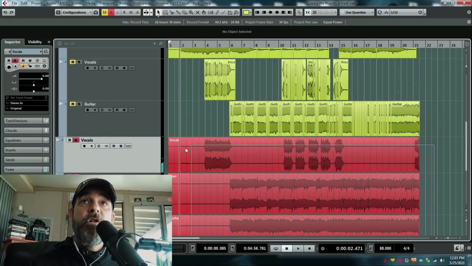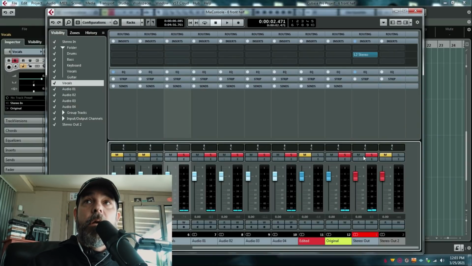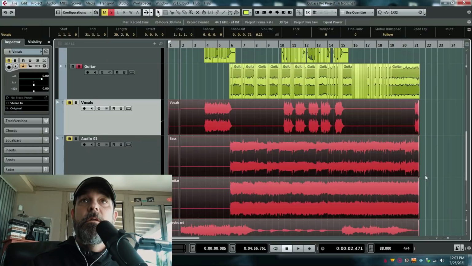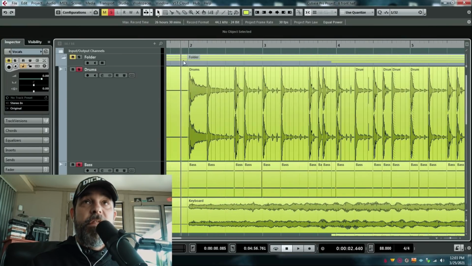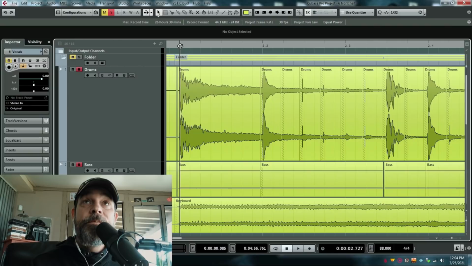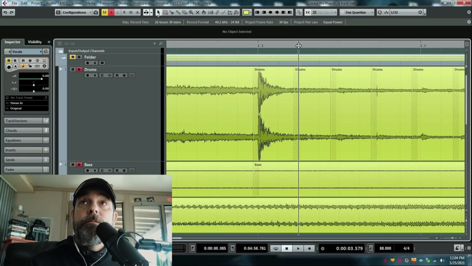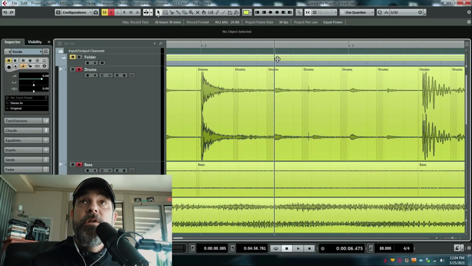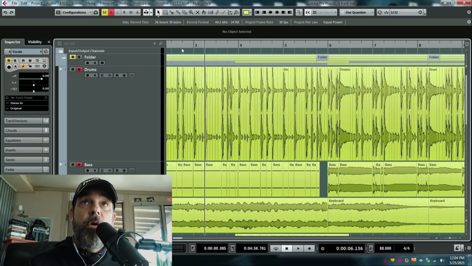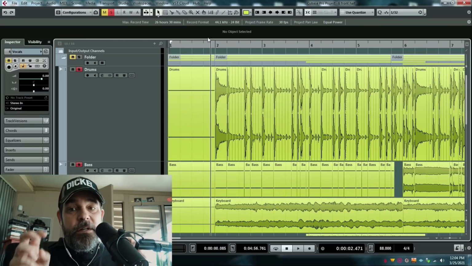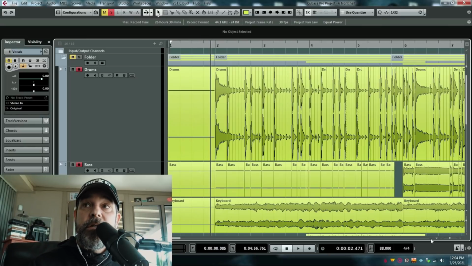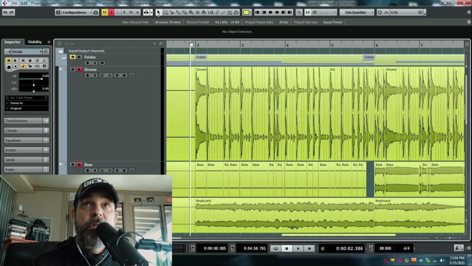Okay, as you see here, in orange is what I just played. Now, let's flip over to the edited version and play it. I think you're going to be surprised at how close this sounds, even though it's perfectly edited on the grid. As you can see, just a quick tutorial for those that don't know, these are all different beats in the measure, and I've cut up the entire band and I've locked them to the grid, to the beats, so the timing is perfect. So here is the edited version. Let's hear how it sounds.